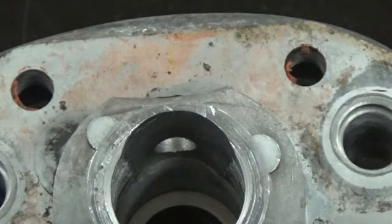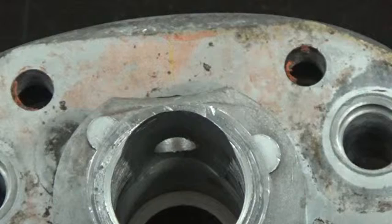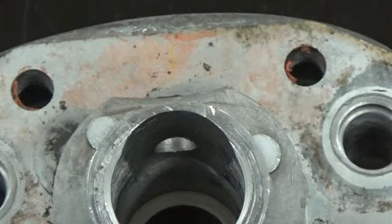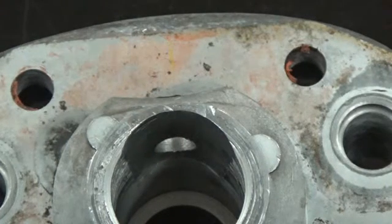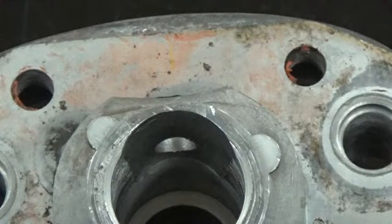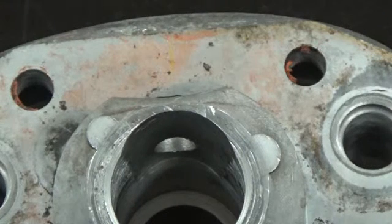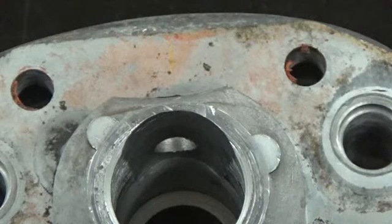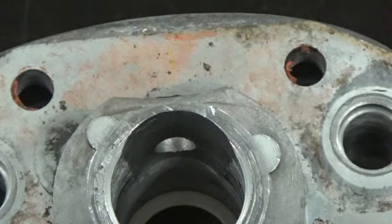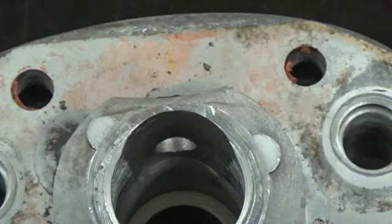We'll also talk about the sealing surface here. Most of you know that these engines can leak predominantly from the top end, particularly from this side cover. A lot of people ask: will this damage a sealing surface? And it will not damage a sealing surface. We're going to clean the surface extremely well without changing the existing surface — just cleaning over the top of it, following the topography of this surface. Any peak or valley, any gouge, any scratch, we're going to clean it extremely well, and you're going to have a nice part for reassembly.